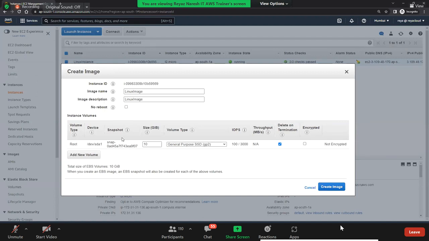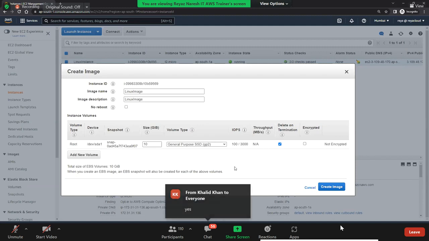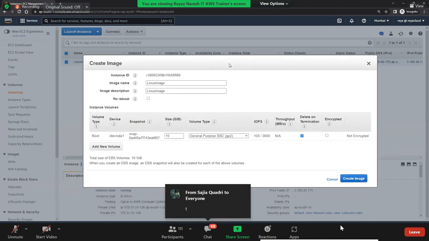Okay. And also I told you, while creating an image, how many volumes are there here? Those many snapshots will also be created for each volume. Yes or no? Did we learn that? Yes. So how many volumes are there here at the moment? Only one volume. So how many snapshots will also get created now? Only one snapshot. Is it clear? Is it clear till here?